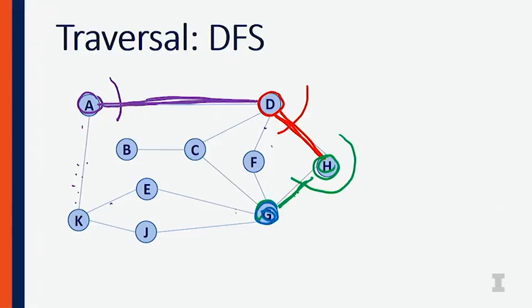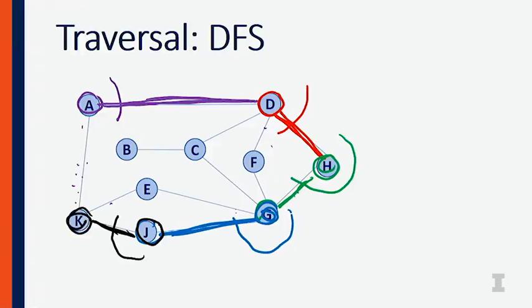Here at G, we're going to do the same thing, and we're going to go ahead and start, and oh, we got to J, do a discovery here on J, and now at J, the exact same thing. We're going to look at J, start looking at all of the edges we might visit, and we find that we have an edge from J to K. We've discovered a new node, and finally at K, we can repeat this process one last time.